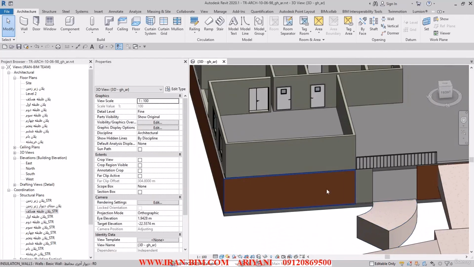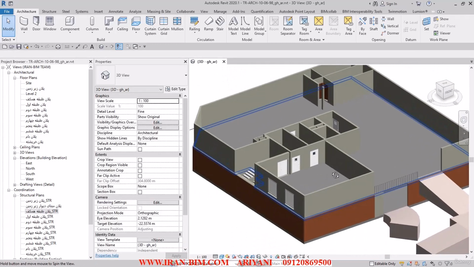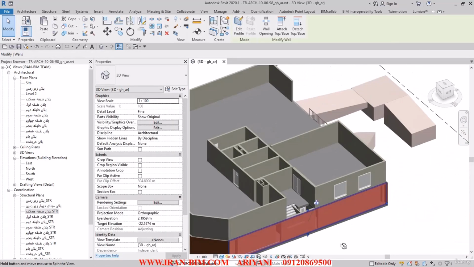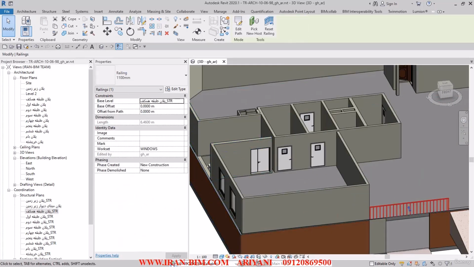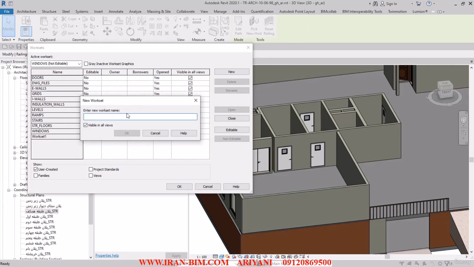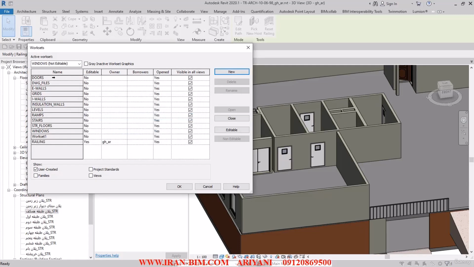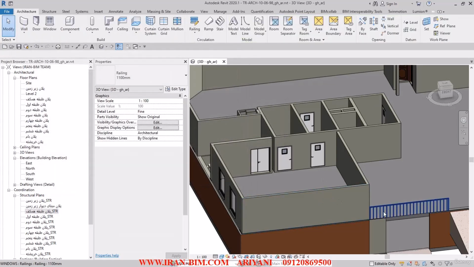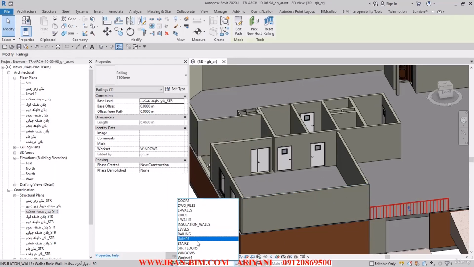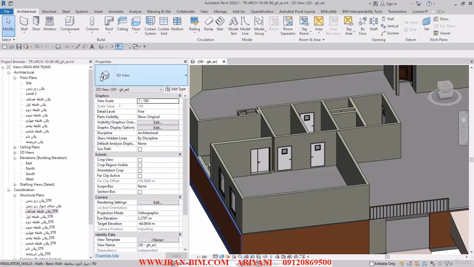After we've done this level, we go to the higher level. So I go here in the work sets section, and then I'm going to create a new work set. So let's see what we're gonna name it. Let's just name it railing for now. And there we go. So I select all of these, I hit the editable option, and then OK. Yes to this. So I put this under the railing. Let's see which one it is, and there we go.